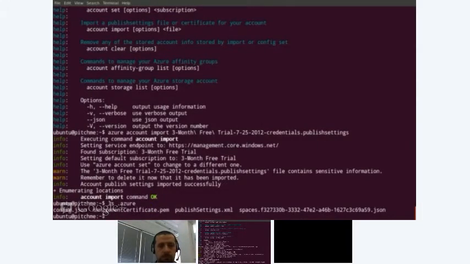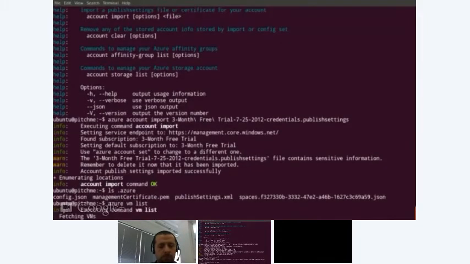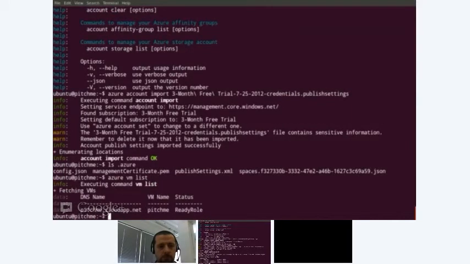You can see them in the .azure directory that it also created. And with those credentials, now you can run the Azure commands. So the first thing you might want to do is list your running VMs. And again, it's just going to use those credentials that it finds by default. I actually gave it the credentials for the instance that it's actually running, so it knows about it, kind of knows about itself now.